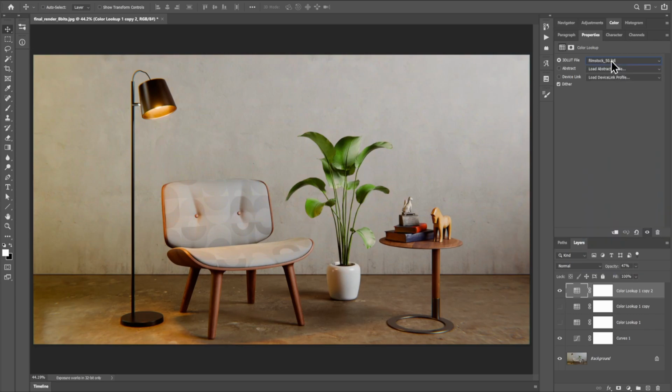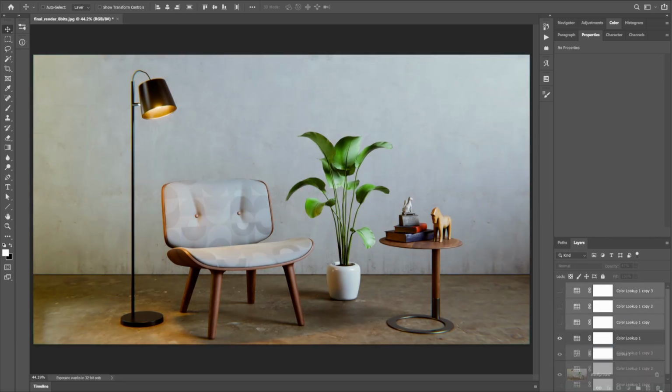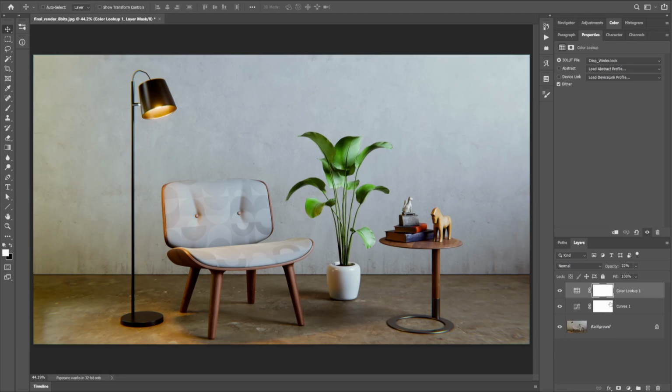Let's continue experimenting. Even this greenish one is cool, but that's about it. You can combine them, leave just one, or greatly reduce the opacity. Do as you prefer. I think I'll go with the first one with very low intensity, around 10 or 20%, then turn it on and off to see how it looks. I will delete all the others and keep only the first one.